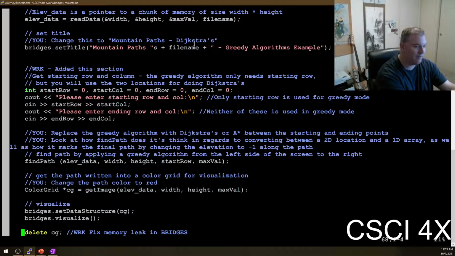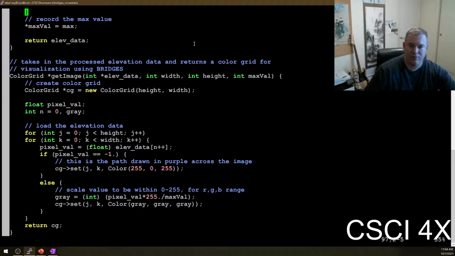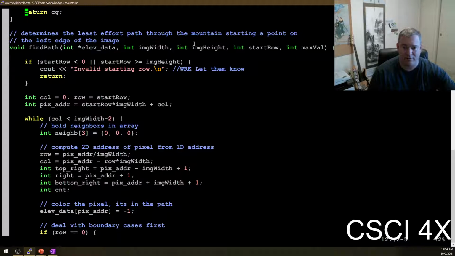Okay, so let's go ahead and take a break. It's already 11. Let's come back at 11:15, and if you have any more questions about the assignment, let me know. This will give you good experience refactoring C code to be more C++-like, and it will teach you Dijkstra's. So it's a good assignment. So have any questions ready, because I'm going to be moving on. And I'm going to be camping this weekend, so if you want any questions answered this weekend, I'm not going to be here. I'm going to be gone. So think of any questions you have real fast. Okay, so let's come back at 11:20 at this point.